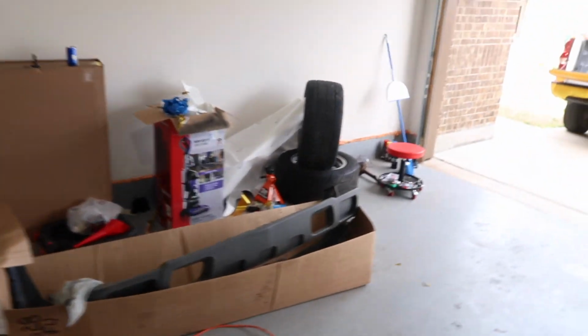So guess what, guys? We finally finished the truck. Finally. Right now what we're about to do is I'm gonna show y'all the truck and drive down to my homie's crib, and we're gonna figure out what setup I want for my wheels, if I'm gonna use mine or use theirs in the meanwhile, because it's not dropped yet, so I feel like my wheels are gonna look too small on it. On top of that, I'm gonna get their reaction, so we're gonna pull up and show them the wrap that we did. So we're just gonna get loaded up. Look guys, hella mess in my garage. But I'm gonna load up my wheels, load up the hood to give to my homie.